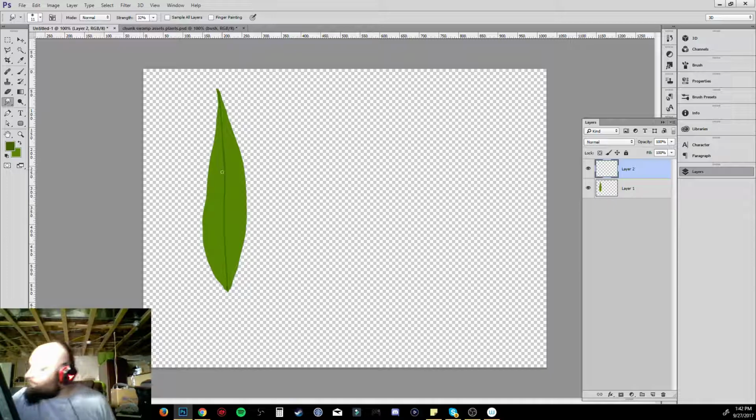When in doubt, just use the smudge tool. Clean things up a little. Okay, this leaf is going to be really small, so it really doesn't even matter how good this looks. I just wanted a little bit of darkness. And what I want to do is give some ambient occlusion to this crease in the middle of this leaf. So to do that, I'm just going to copy this layer.